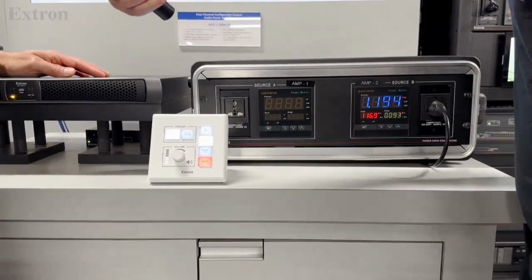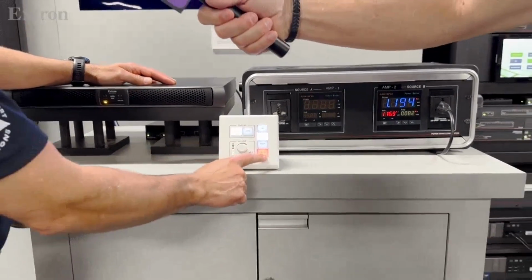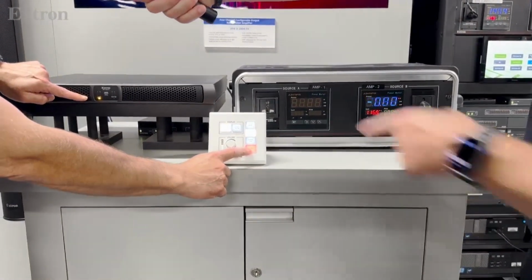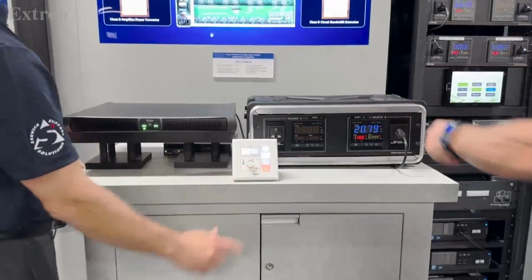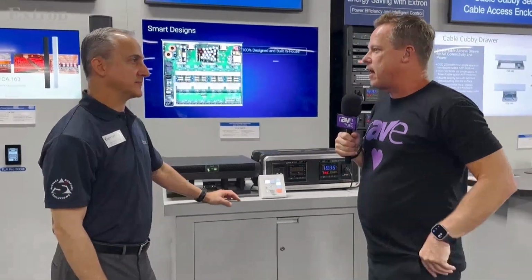And you can see on the amplifier, the amplifier went to sleep already. We're at less than a watt. And you can see as soon as I press that button, and you see here on the amplifier, I'm not controlling the amplifier. I'm only controlling pause on the player. A lot of different instruments and styles of music on this. Immediately turns on, immediately went up to the full wattage.